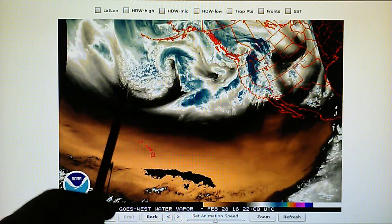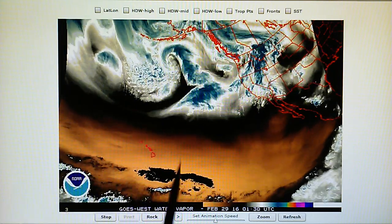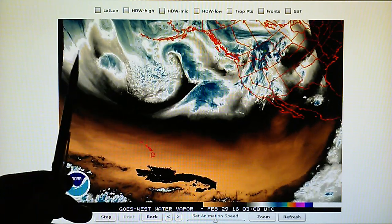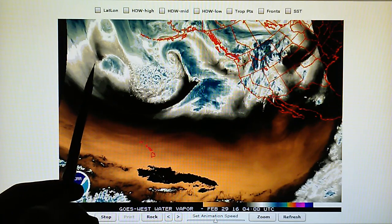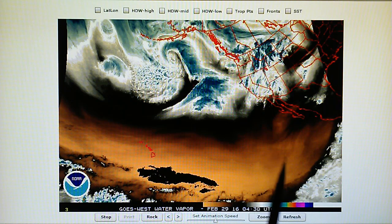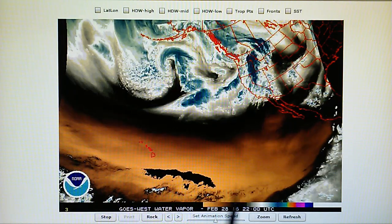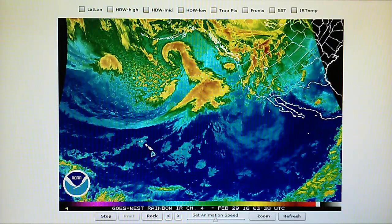We can see it's now labeled as a storm, and we have a second system over here — a rapidly developing system which is also hurricane force. Keep an eye on that. We have a number of other lows indicated throughout this pinwheel — there are about seven or eight of them. We'll take a look at that here in a few minutes.